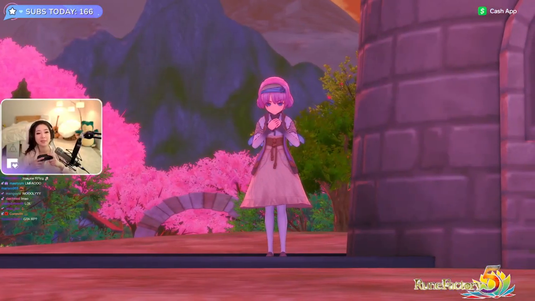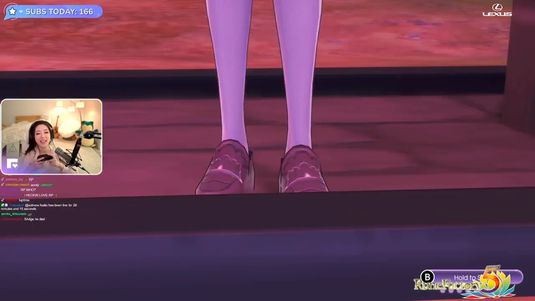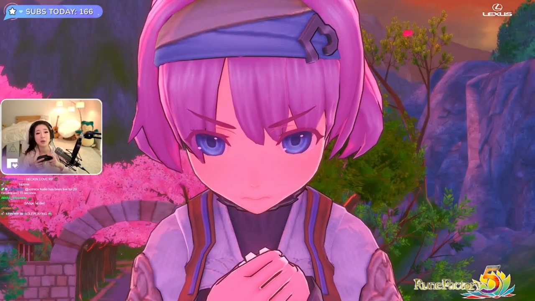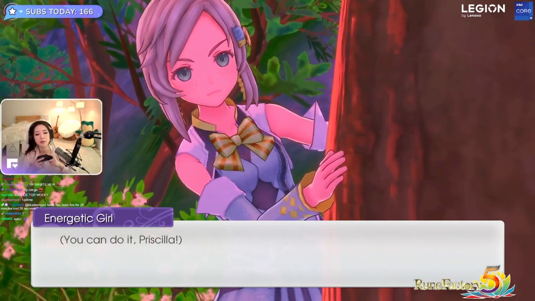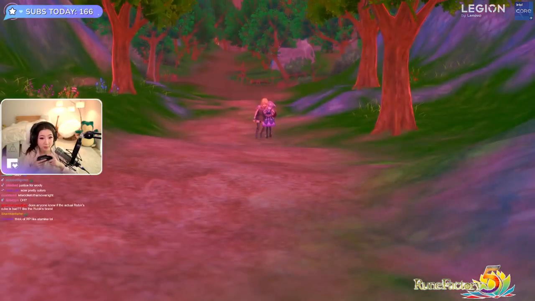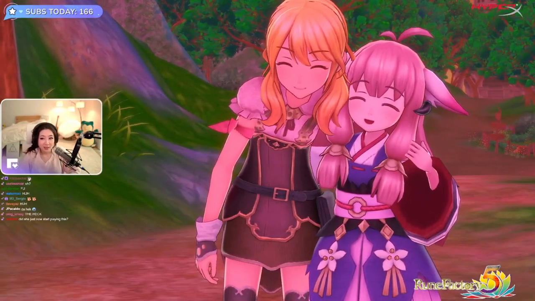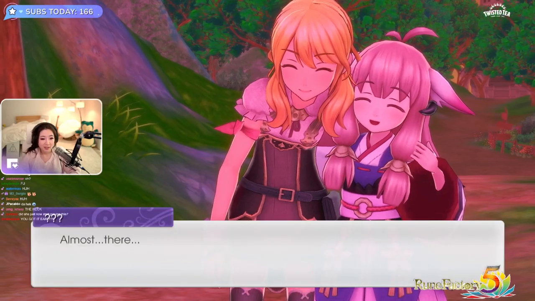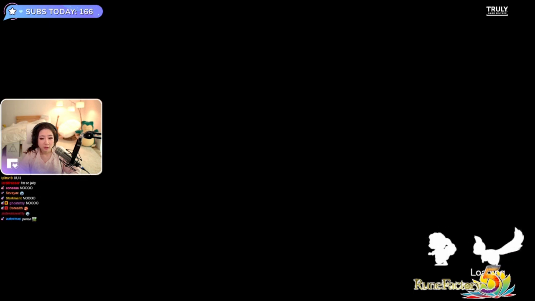Wow. Today's the day. Every journey begins with a single step. You can do it. Breathe. Who's that? Is that your mom? You can do it, Priscilla. The heck? Huh? The story begins. Goodness. No! Just go to Parma.